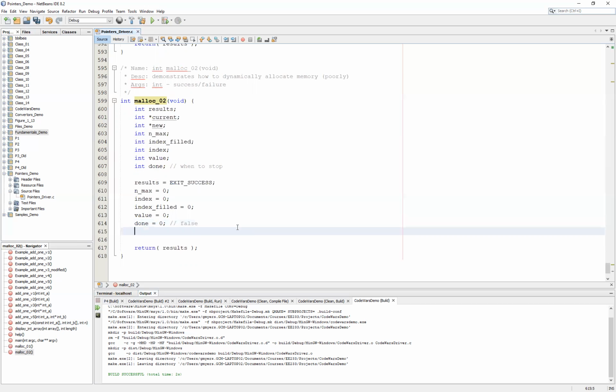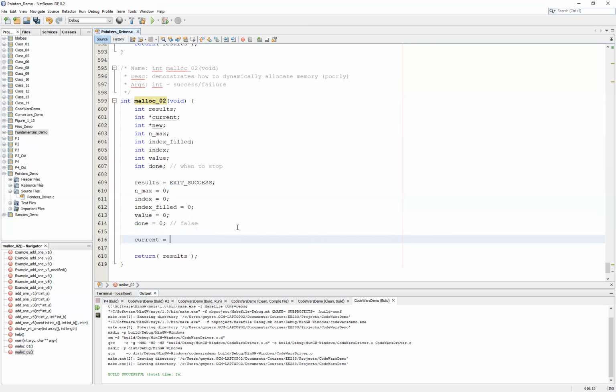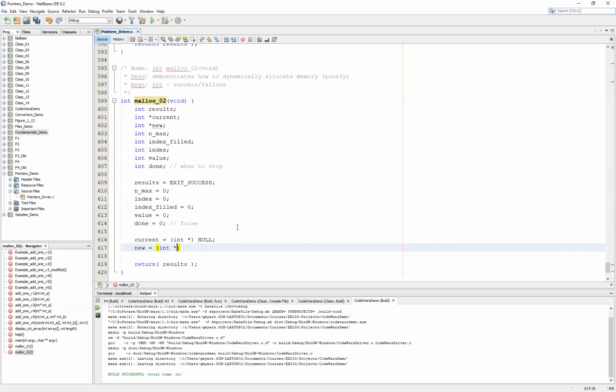And at this point, the last step that we want to go ahead and do, we haven't seen yet before, we only talked briefly about it in the malloc_01 follow-up video, is we want to initialize these two array pointers to a null value. And essentially what that means is that they are pointing to a null value. And so in this case, we want to do it with both our current and our new. Why do we need to do this?